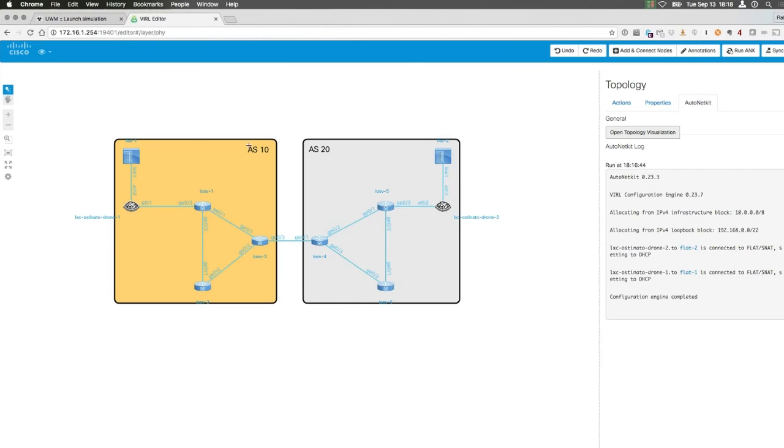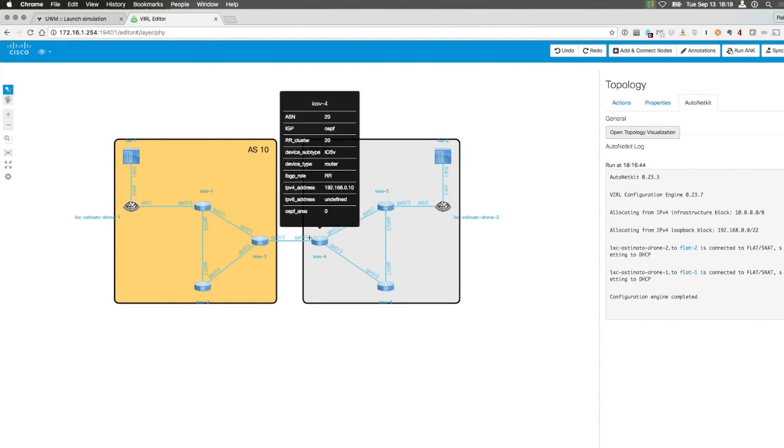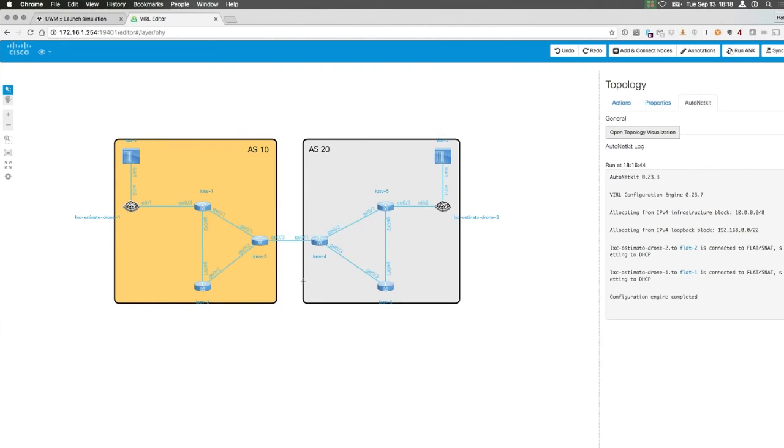All right. So we have configured the entire topology. We've provided configuration for the nodes in here. We've made annotations. We verified the configurations being generated and so on and so forth. So now at this point, we want to sync the configuration back to UWM. For this, we need to click on this guy up here, and you will see that it syncs to UWM, and then it says, okay, it has been synced.